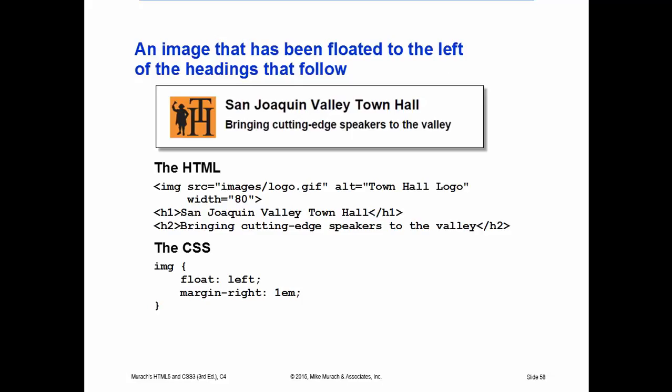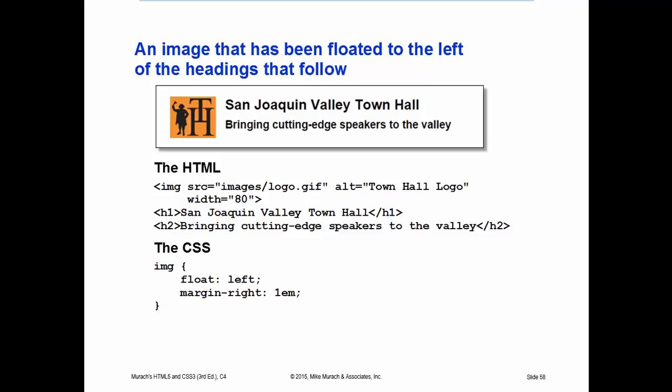All right, here's floating. Now, to float an image, you use the float property, and to set the margins around it, you use the margin property. In the next two chapters, you'll learn how to set margins and float elements, but this should give you an idea of how it works. When you float an element to the left, the block elements that follow would fill the space to the right of it. You can use the clear property to stop the element from flowing into the space alongside of it. For now, the best thing you can do is to just play with it a little bit.